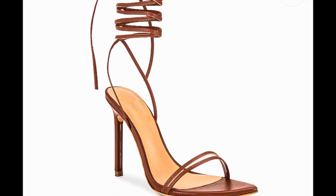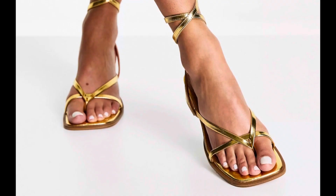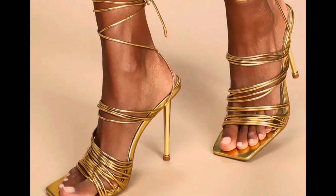I need to up my game in that area. I am definitely in the market for a real sexy yet sturdy strappy sandal for my wardrobe. And in my opinion, I think that a good strappy sandal is a staple, especially if you get a black, a white, a nude. It's definitely a staple in your wardrobe, especially in the South. You're gonna get your cost per wear because you can start wearing that sandal in late March and you're gonna take it all the way up to September, October, because in the South it stays hot all the way till almost Thanksgiving.